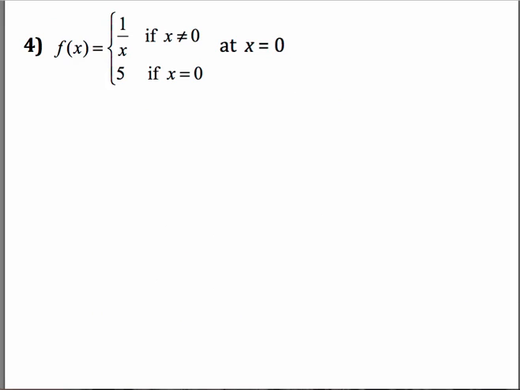Let's look at another piecewise function. Here we have something similar. We have the first piece defined by the rational expression 1 over x, provided our x's are not equal to 0, and the function is defined by 5 when our x does equal 0. So once again, let's look at a graph of this.